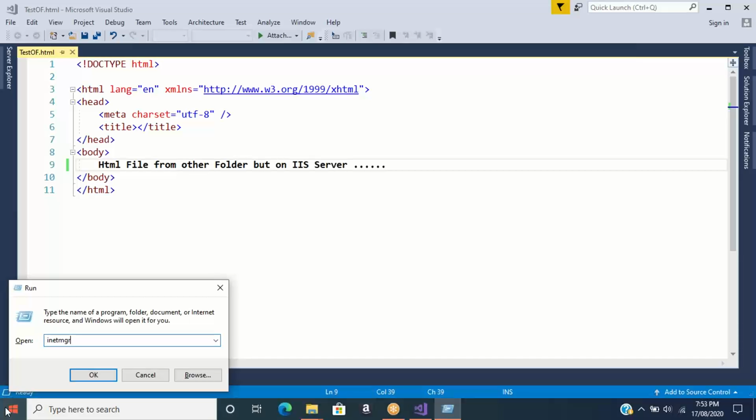What is the name of the tool? IIS Manager. It is the Internet Information Services Manager, provided by Microsoft to manage the IIS web server.